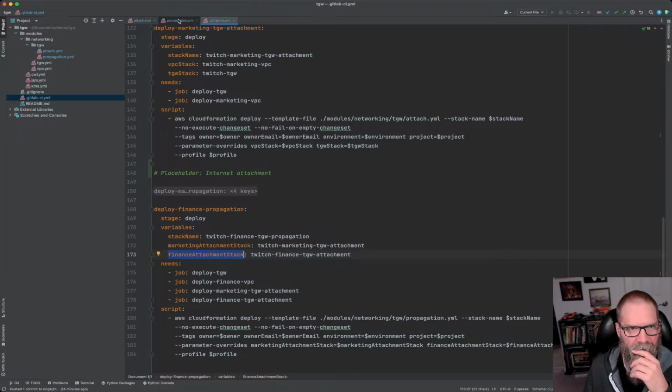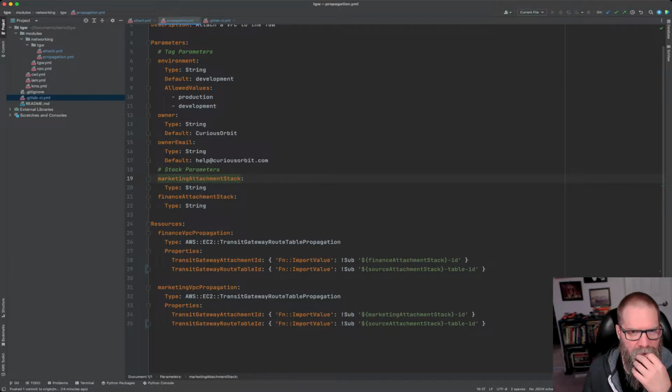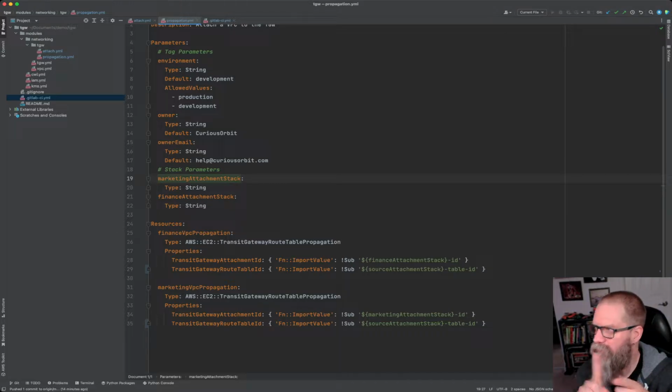It's how we have them set here. Yeah, but okay, so this is the problem, right? Because we're using just a single propagation template and we want to use the same template across each of our transit gateway attachments. This is what makes it challenging.